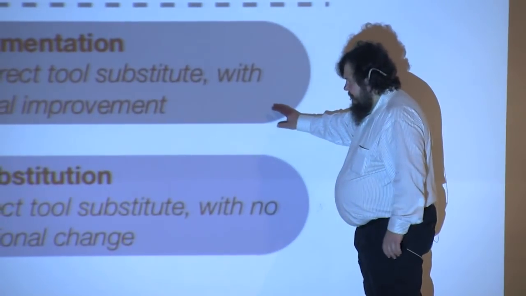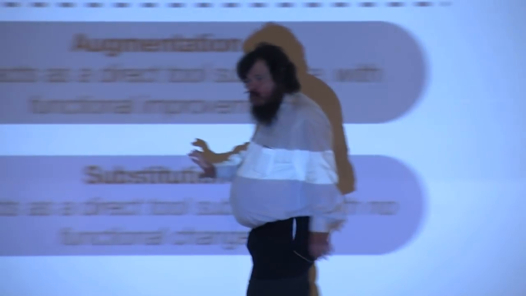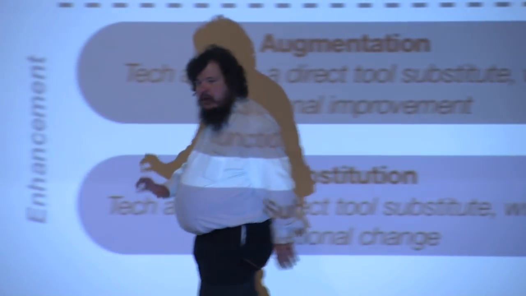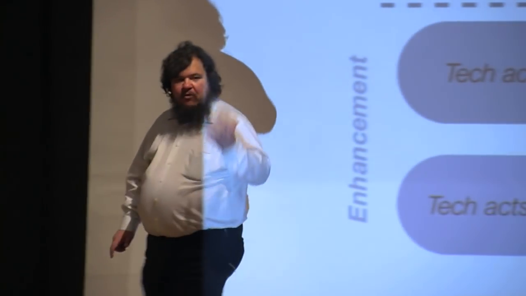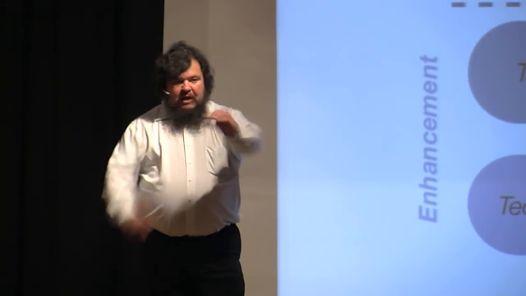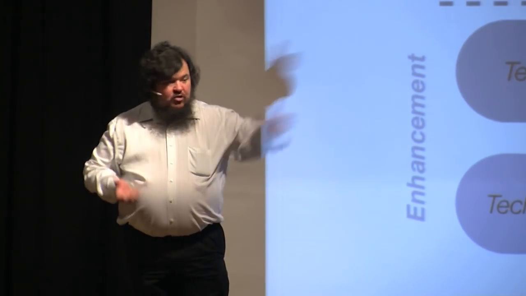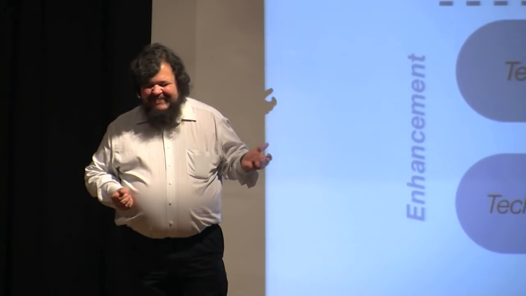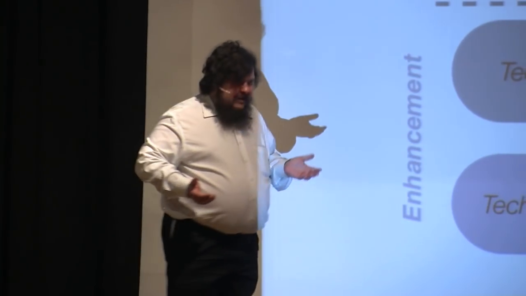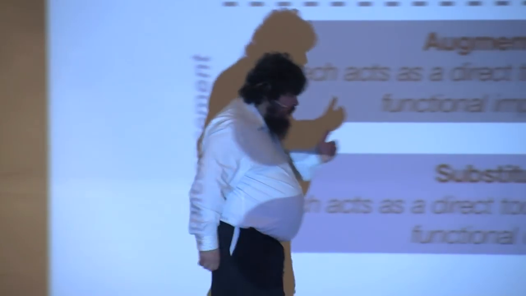Now let me be clear about what I mean here by a functional improvement. A functional improvement you might think about with an e-book reader is to say, well, look, in an e-book, if I have a word, I can just tap on any word and get its dictionary definition. So a student doesn't have to have the dictionary next to them. That's a functional improvement, right? Yeah, but it's kind of a small one.